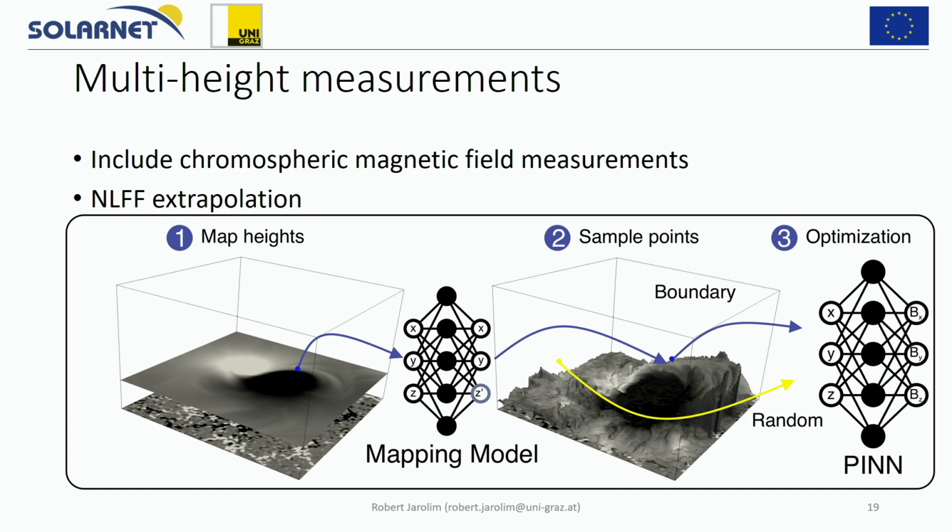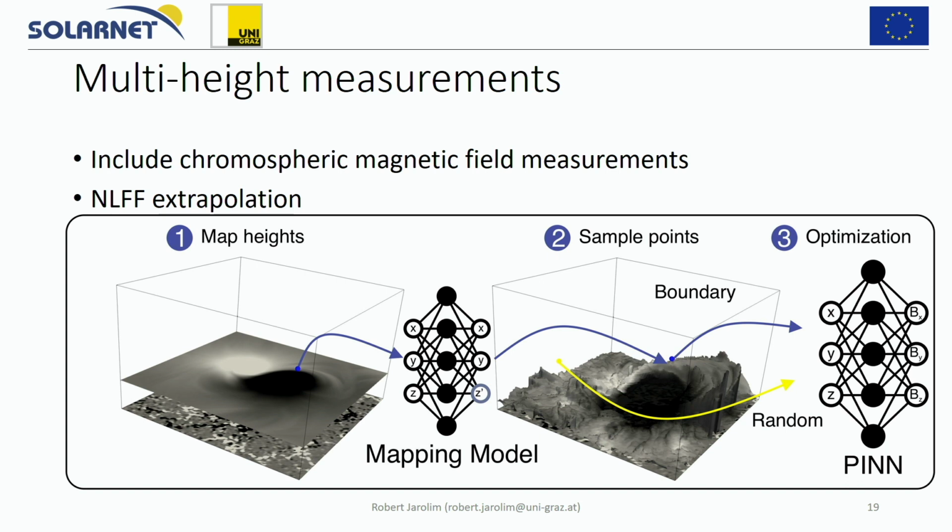So it's within the same framework, but we add a second network at the first level, which we call a mapping model. On the left-hand side, you can see two observations. We have one from the photospheric level, and one from a chromospheric level. We can then input the individual coordinate points that we have, in terms of X, Y, and Z, and allow the model to modify the Z coordinate. So we get an X, Y, and Z prime as an output.